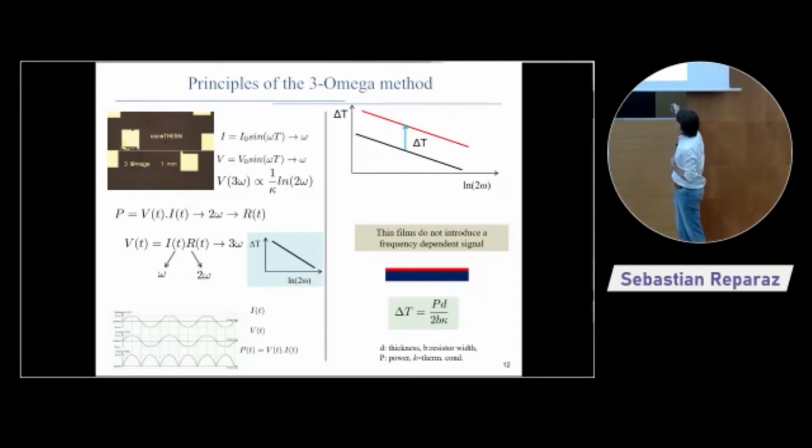And so from this temperature rise, you can also get the thermal conductivity of a thin film. In bulk, you get the thermal conductivity from the slope of the temperature as a function of the logarithm of the frequency. And in the case when you have a thin film, you get this from the offset. The key point that the slope remains unchanged comes from the fact that the thickness of the thin films you're working with is much, much lower than what is known as the thermal penetration depth. So this cannot introduce any frequency dependence on the system response. I will come back to this in some slides.